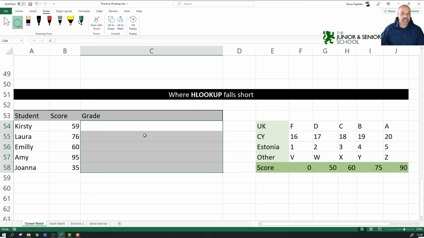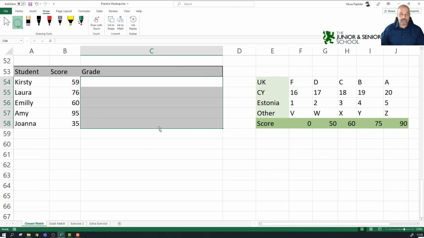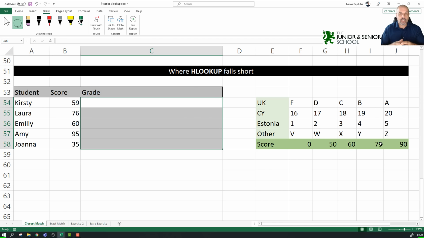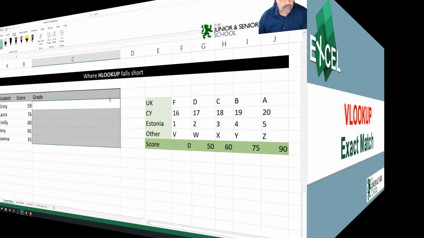And the same goes for the HLOOKUP function as well. The only way you can use the HLOOKUP is if the row which has the values that you're going to be looking up, the lookup vector, is above the results vectors. Otherwise, you have to use a lookup function. Okay, so that's the lookup function, the VLOOKUP function, and the HLOOKUP function being used as approximate match or a range lookup. Let's go have a look at exact match.